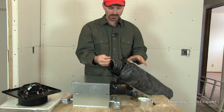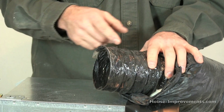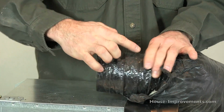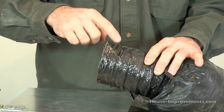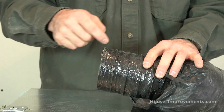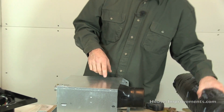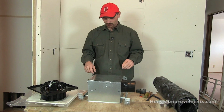This piping here that I have cuts easy. It's kind of a 2-step process. You cut it off to length, but there's a reinforcing wire inside of this part, so you'll have to use a side cutter or something to cut the wire as well, but you just cut the plastic part with your knife. So okay, that's the ductwork.